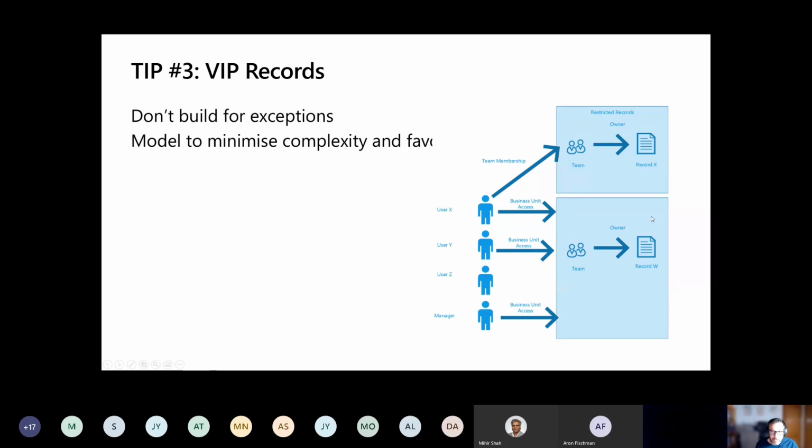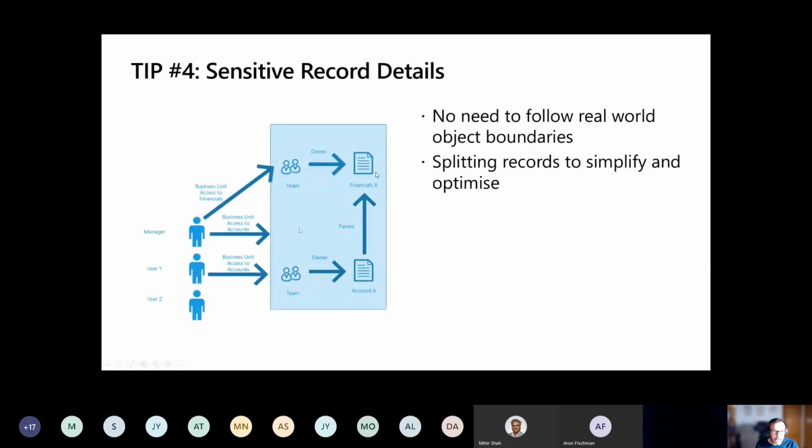Simple, clean, ownership based, no sharing, nothing. Very efficient. Only one team, only ownership. If you need different segregation of VIP records, okay, create several teams or whatever it is. But the VIP business unit is a typical one, and this only got there thanks to team membership. It's a very, very efficient way instead of having to share records. In the past, if you wanted to achieve these VIP records, you had to remove access to everyone and then share back with everyone and do stuff like that. That was very inefficient. Then we got also sensitive record details.